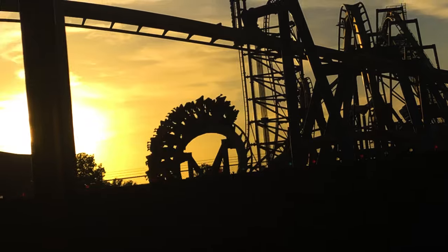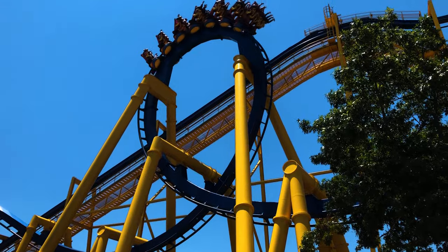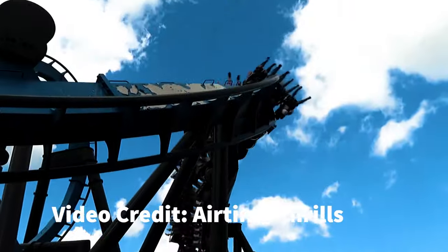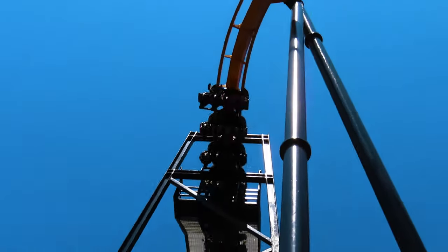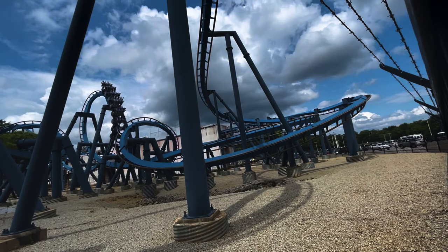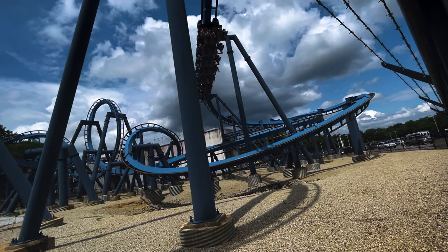In terms of a final score for Batman the Ride, I'm not going to give each individual clone a separate score, even though some run much better than others. Overall, I think this model is deserving of an 8 out of 10. This is a very solid coaster model that I think should get more praise. I've heard a good number of people say Batman is the weakest B&M invert just because it's a clone and nothing else — I personally disagree with that. I think Batman is a good example of how a coaster isn't worse than other rides of that type just because it's a clone. I also know that several people do enjoy Batman clones even though there are multiple of them.